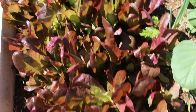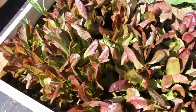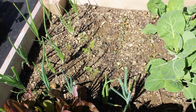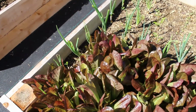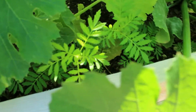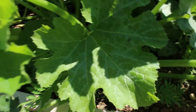Onions, red romaine. Like I said, we do eat a lot of lettuce. I've planted some more things over here. Probably beets, I'm going to say. I can't remember. I've got more things to plant in there. Probably spinach. I use that in smoothies. We have our onions. You can see here along the summer squash, I have more marigolds. They kind of go all along here. I love them. They'll be so pretty when they blossom out.